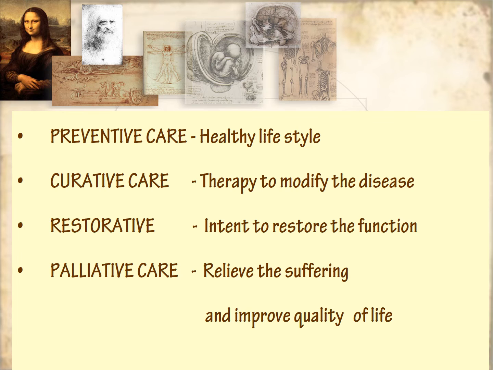Currently, the healthcare approaches are mainly discussed under the following headings: preventive care, curative care, restorative care, and the last one, palliative care, which we are currently discussing. Preventive care, or primary care, involves changing lifestyle habits, educating the patients and trying to improve their general health. Second is curative care, where the disease has occurred and you try medicines or some other form of treatment to modify the disease. The third is restorative or tertiary care, where the focus is on restoring the function of the patient. The fourth, the last and important one for us, is palliative care, which is relieving the suffering of the patients and also trying to improve their general quality of life.